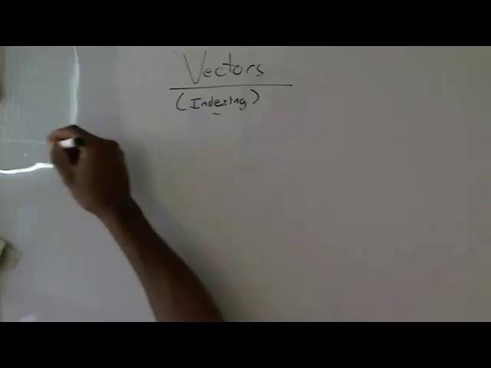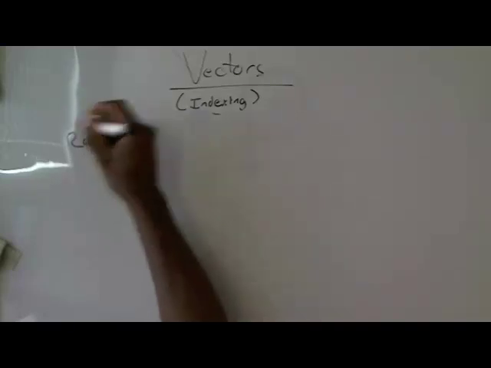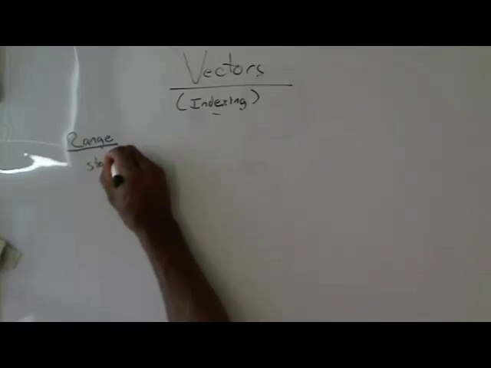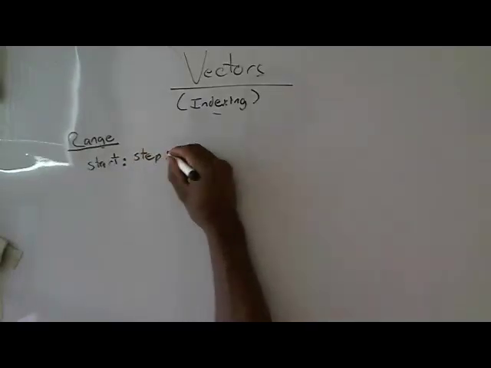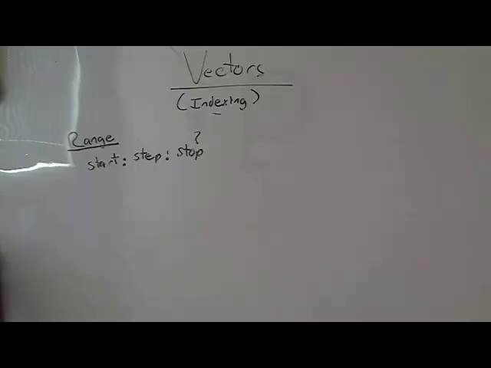So we've done numerical indexing, now let's move on to indexing using our range operator. Recall, the way you do range is you give it a start, colon, give it a step, colon, and then you give it a stop. And you may or may not equal that stop value depending on how your start and step work out.